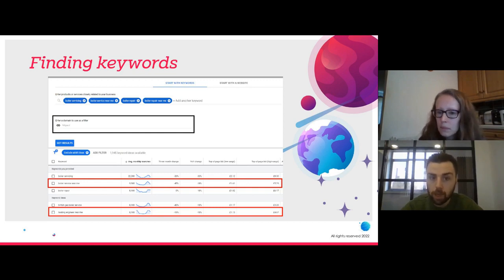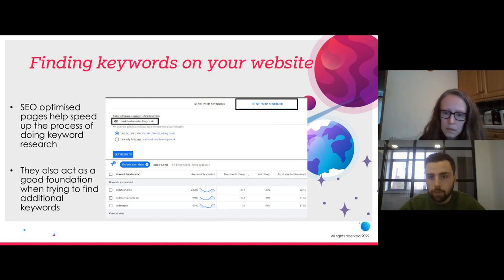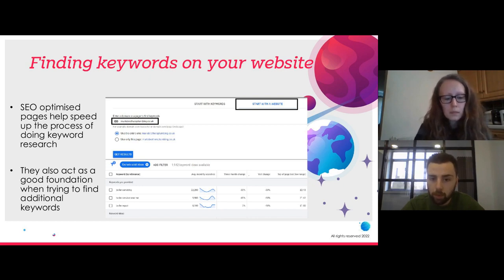And I could also, in the little black box, put in your URL and filter those search results, with the hope of getting rid of all the irrelevant ones that Google deems to be relevant based on your landing page. You can also do that, as I discussed earlier, with the optimized SEO pages. If they're really well optimized, you can start off your keyword research by just putting in the landing page, and then that will bring back all these keywords that you might want to target.